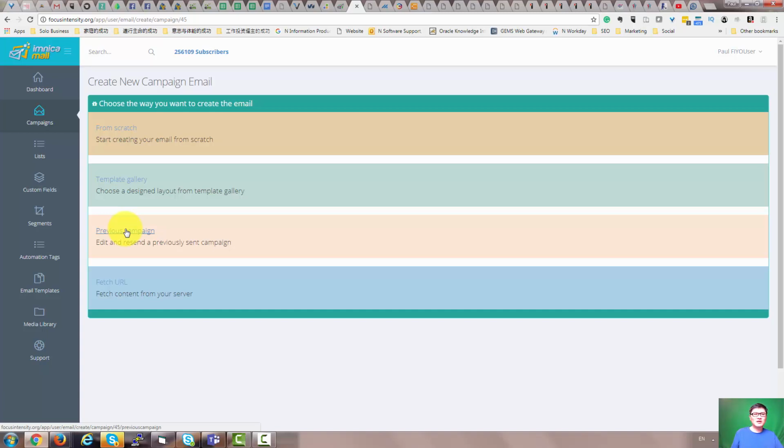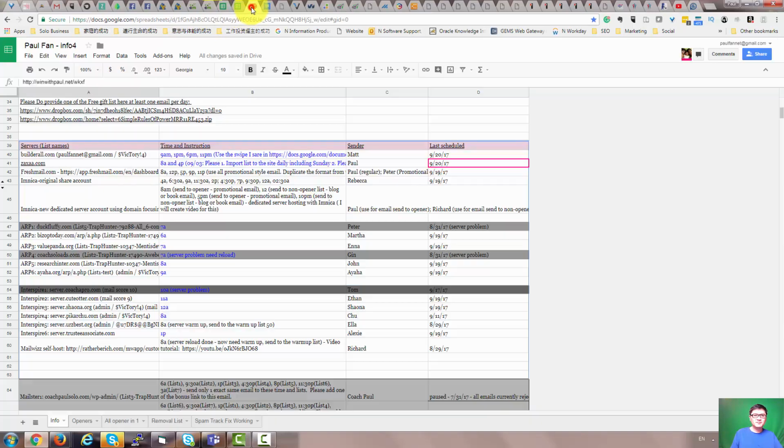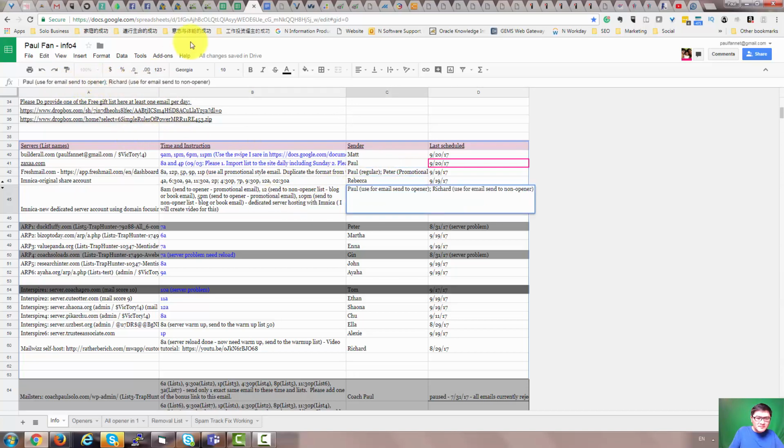The reason is I do not want to use pause send too many times. People get not very comfortable about that. If I keep sending, sometimes I have no choice, just starting. But since I have Fresh Mail, and I sent this one already, basically I don't want my name to appear more than 4 times per day in the email. That's really the maximum. So that's why I put the Reacher over here for sending. I mean, post sending the opener promotional email, and Reacher sends to the non-opener.